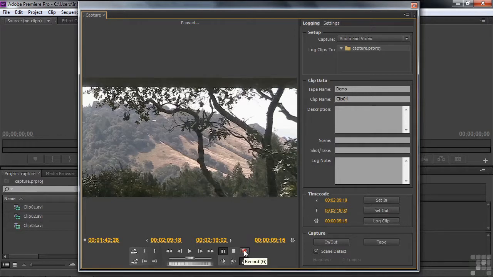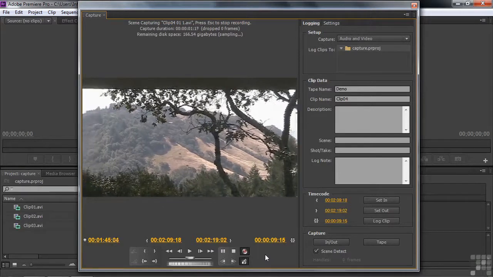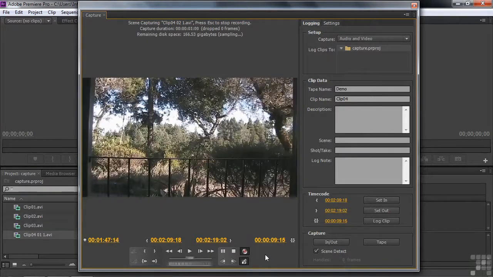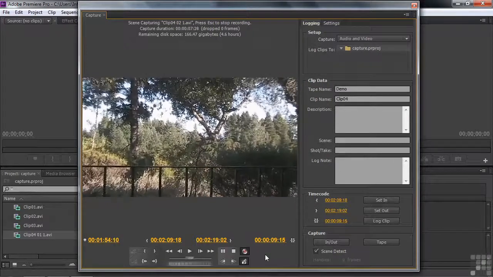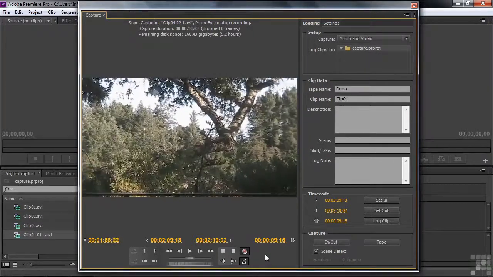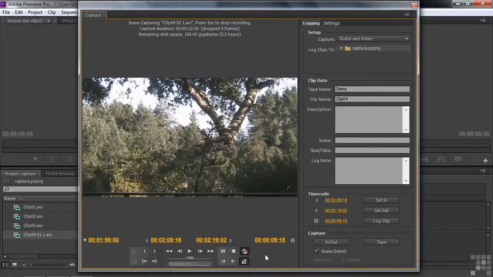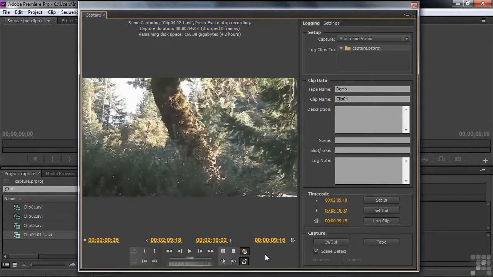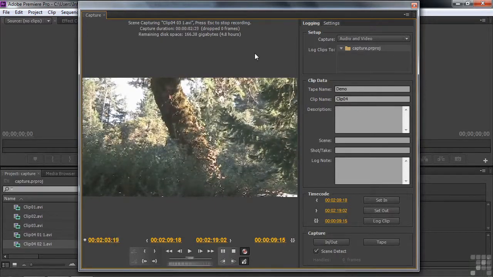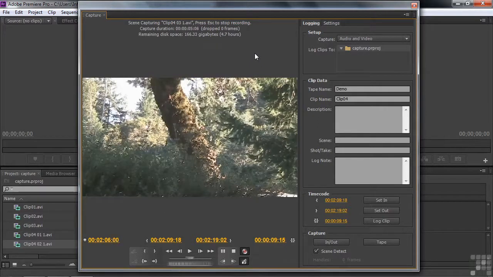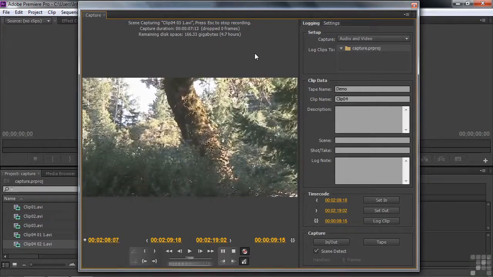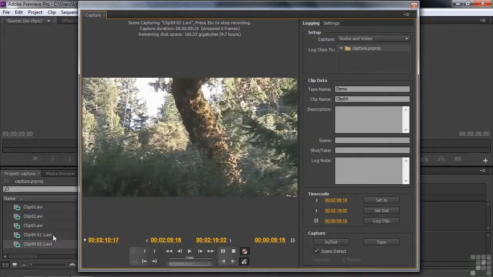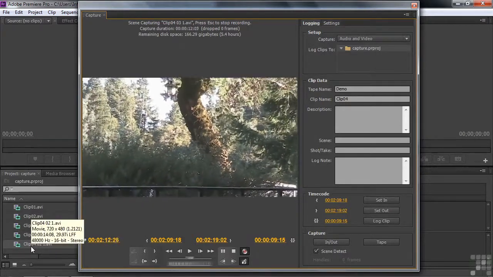So I'm going to start that process by clicking on the record button, and here we go. There's clip 0401. There's 02 because of the scene change. And let's see when 03 starts after a little zoom here. Finish the zoom, and now we're going to go to 03. Stand by. There you go. And you see it show up there. So it's recording this, it's capturing this to your hard drive, it's turning it into an AVI file, and then putting the link to it on your project panel.